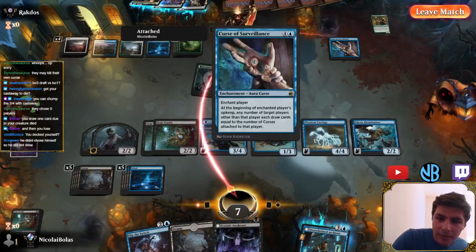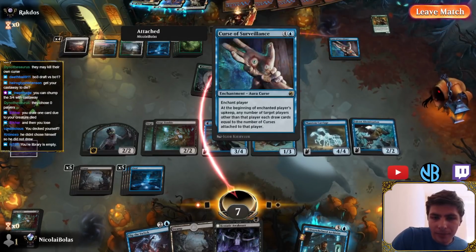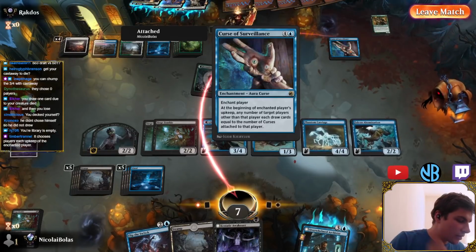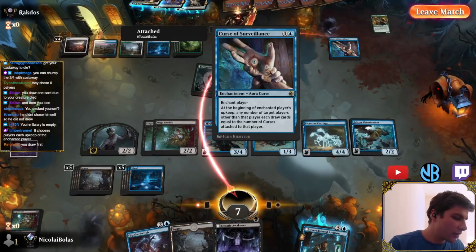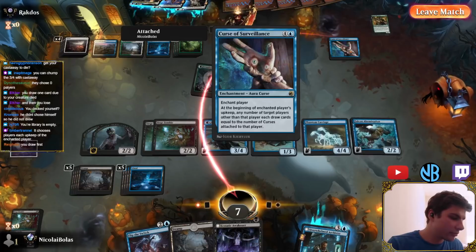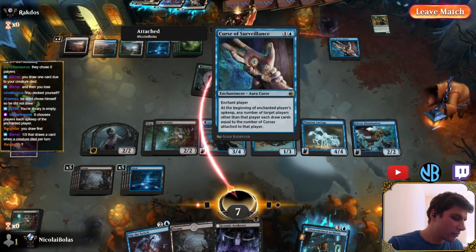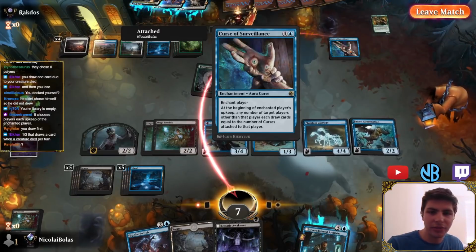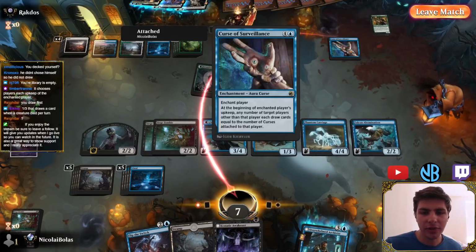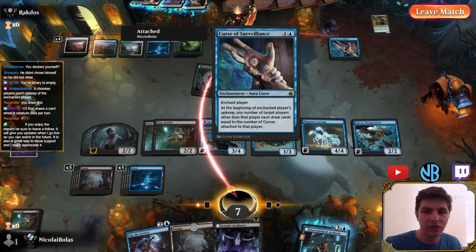Wait, what? Any number of target players other than that player. Oh, you can choose 0? No, because this is the upkeep. Upkeep comes before draw. I know how that interaction works. I'm just wondering how this Curse of Surveillance works. At the beginning of enchanted player's upkeep, any number of target players other than that player each draw cards. So can you choose 0? So can they choose not to draw a card with Curse?